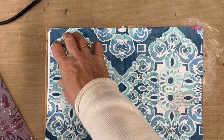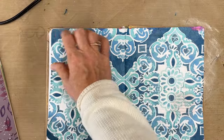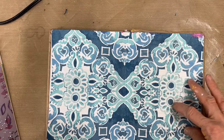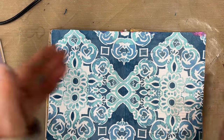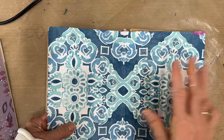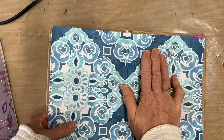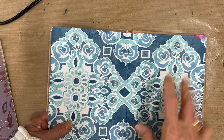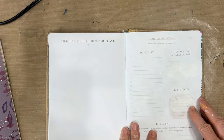If I wanted to put some scrapbook paper, I might put ripped strips of it instead of the overall coverage. I need to be mindful of adding that bulk in. So I'm going to pretty much limit it to maybe a napkin, because that's fairly thin, tissue paper, maybe rice papers.